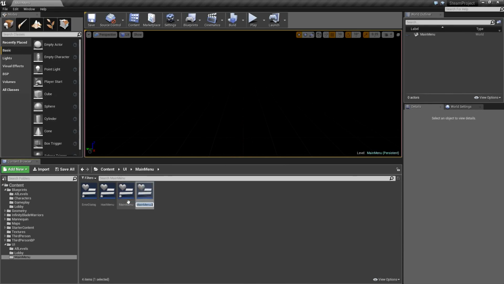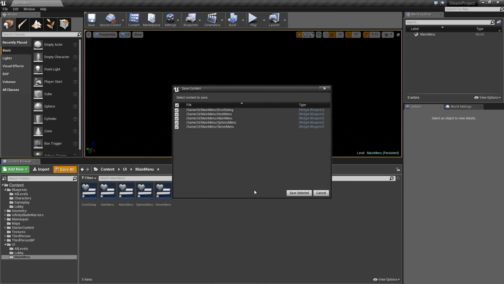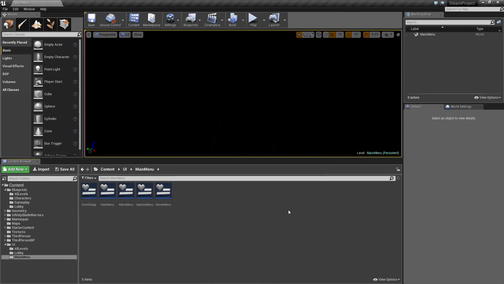Control W. And we'll call this one options menu. So the actual options menu. And then one more, Control W, we'll call this server menu. And this is what happens when you click find a game. You'll be presented with this menu. Okay, let's save all of those. And most of our assets should be set up. There's a couple things that we'll need to do inside the project settings. And then we'll do some animation retargeting to set up our animation blueprints, and then we'll wrap this video. So let's go to the project settings.